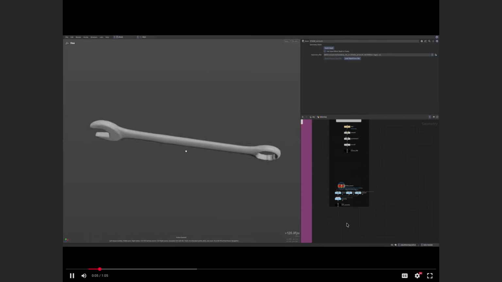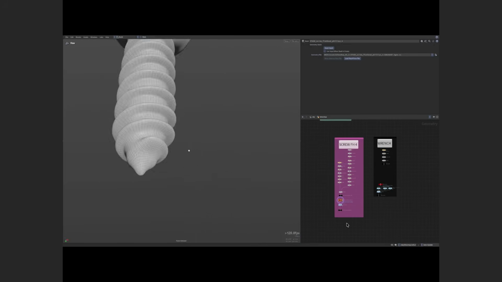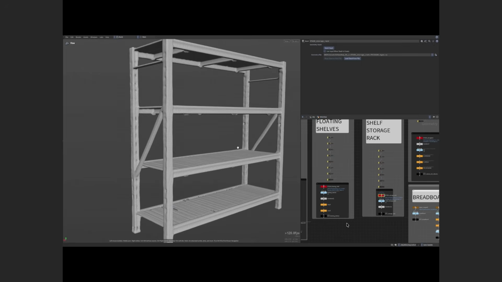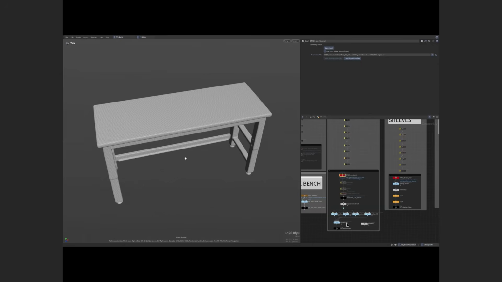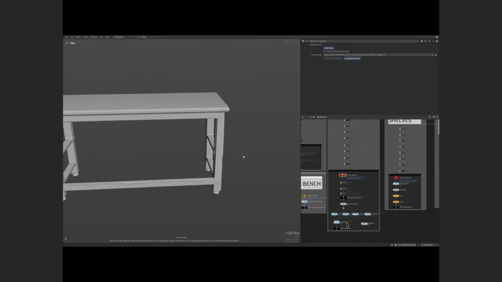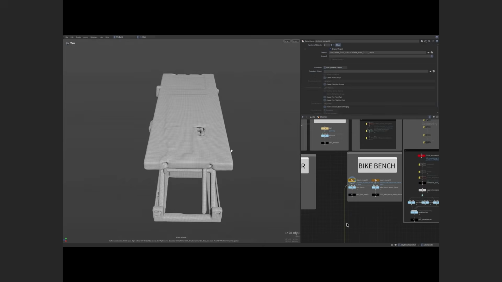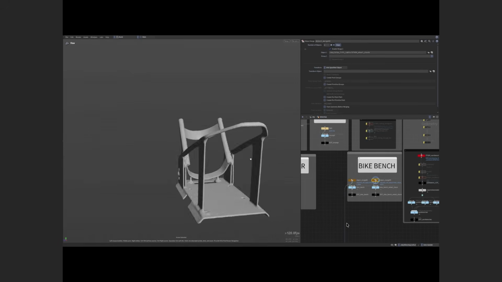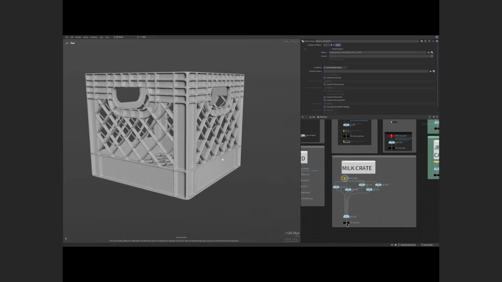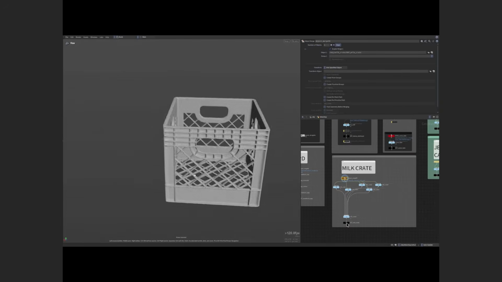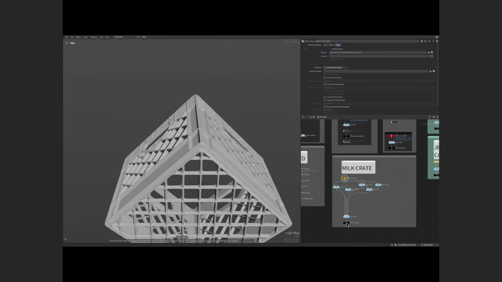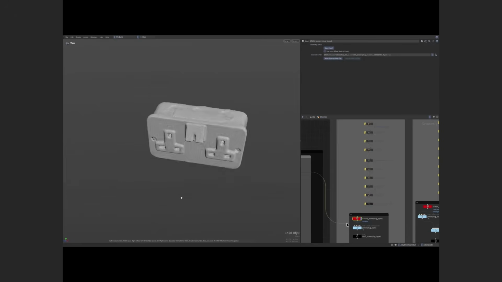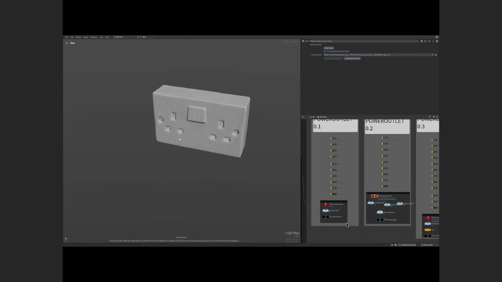And here is a walkthrough of some of the assets that I put through this pipe of image to 3D, quad remesh, some kind of cleanup, and a bike bench. This wheel locking mechanism that you put on that. And this one actually was a CAD file, which also had bad surface topology. The normals were flipped. So I also ran it through the quad remesh. I also put some power outlets.